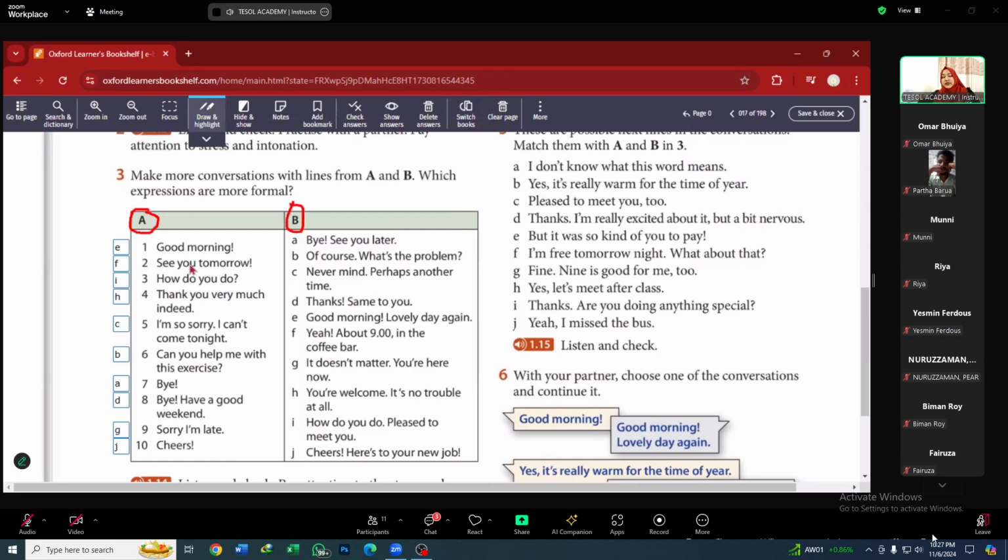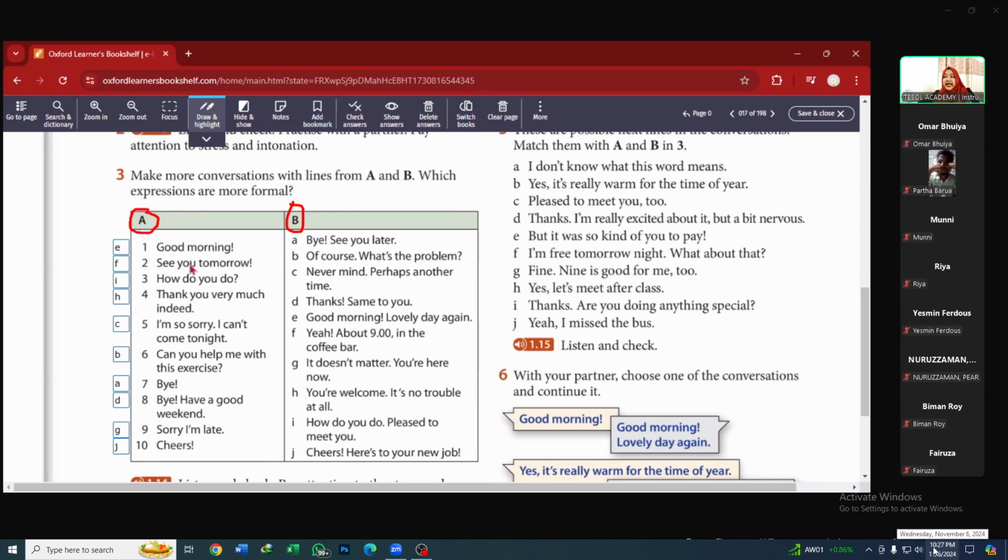So I would like Miss Munni to be the speaker A, and Miss Ria, you could be speaker B, and you will be doing all the conversations together, okay? So start, Miss Munni. Go on with numbers as well, okay? Say number 1, number 2. Start like that. Miss Ria, are you ready? Yes, ma'am. Okay, great. Start, please.